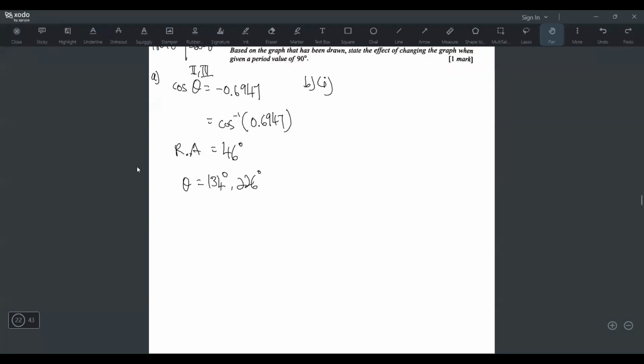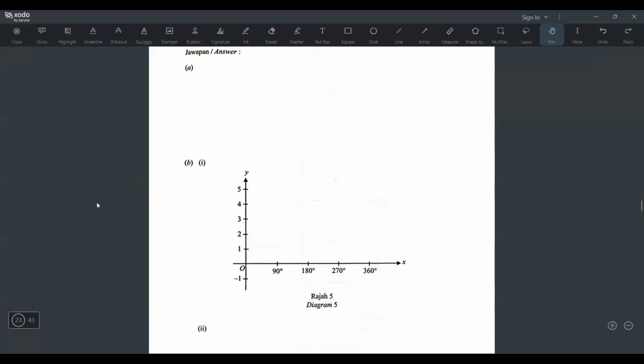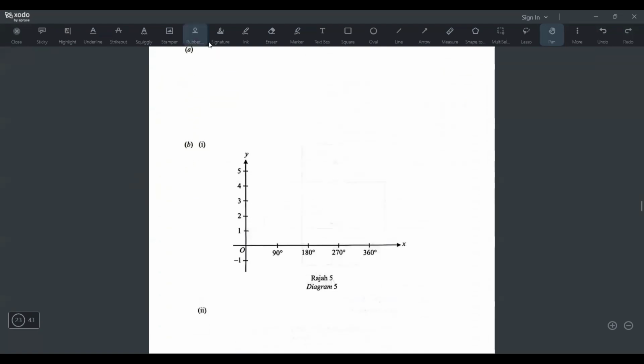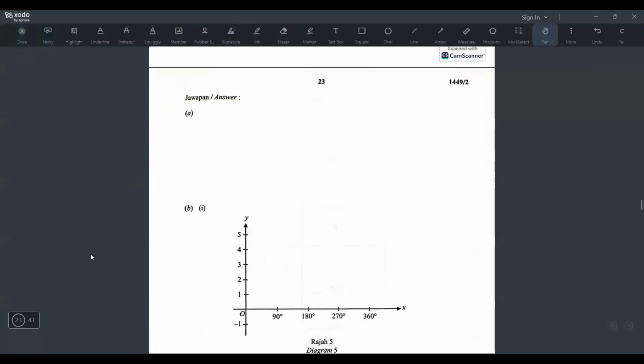Because the way I teach my student is you have to counting dulu. It means you have to testing first. Because if you draw now, it's very easy to buat silap because you don't know where's the starting point, where you should start, and what's the maximum value, minimum value, semua you tak tahu.